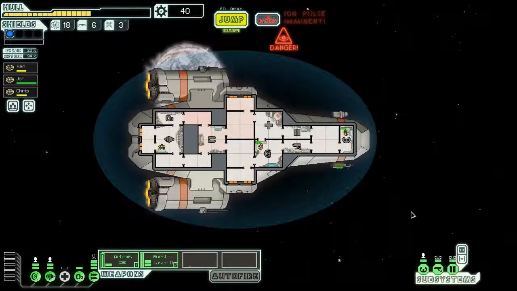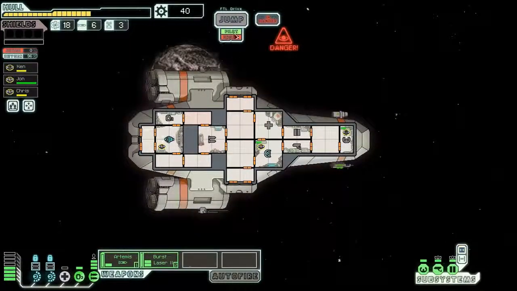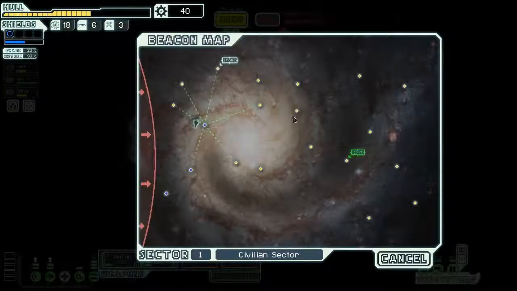So as you can see, FTL can be really hectic at times. It's microing, managing all your ships and all your fire and stuff like that. This ion pulse is really annoying. I can't jump because my engines are disabled. Okay, let's jump right now.